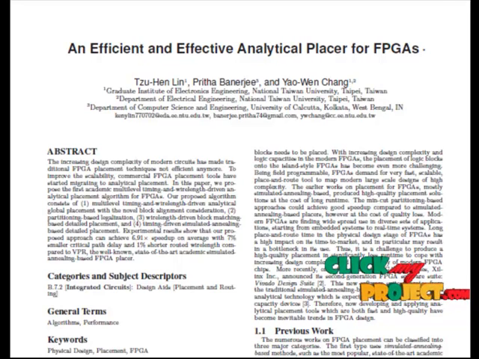Here we are going to discuss an efficient and effective analytical placer for FPGAs. Field programmable gate arrays provide a fast and riskless means of realization of digital circuits. The digital logic elements need to be allocated places in the prefabricated logic blocks of the FPGA. The interconnections of elements can be programmed by the designer to achieve any functionality with a desired performance.